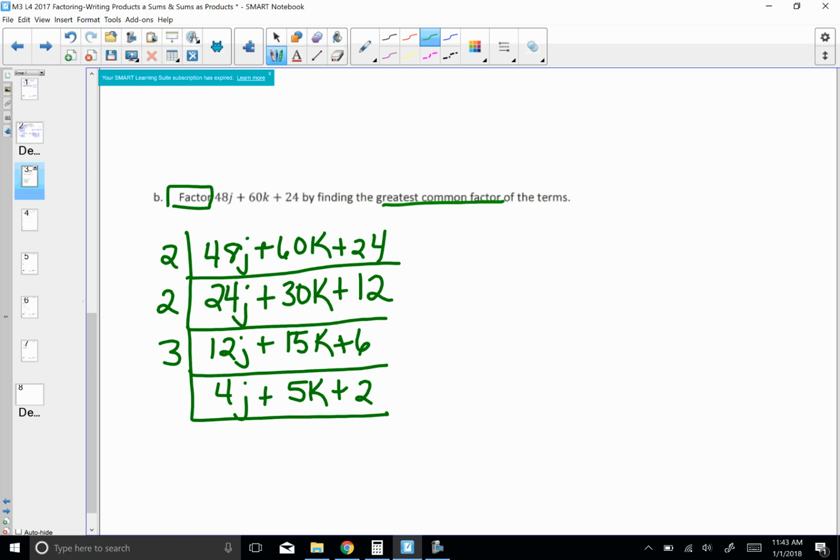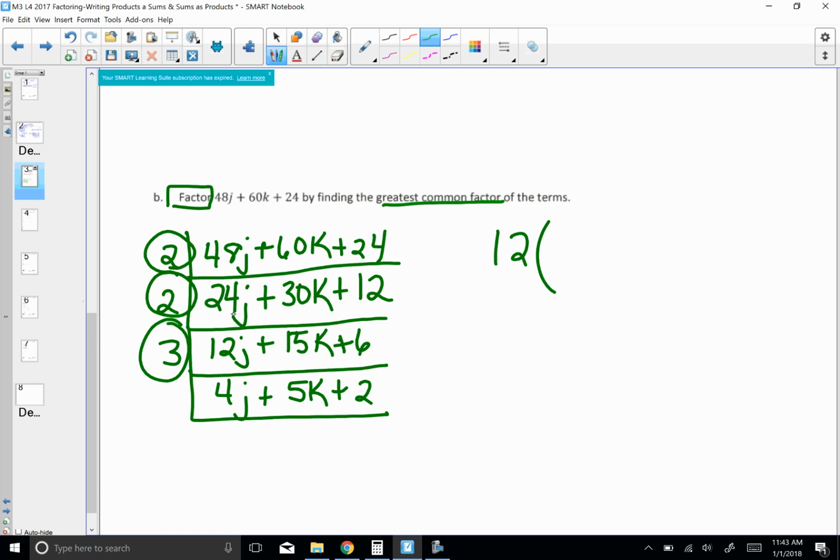5 is a prime number. The only way to get multiplied to 5 is 1 times 5. So we're at the end. So this guy factors to, let's see, 2 times 2 is 4. 4 times 3 is 12. So to make this a very short cake, I should have used 12 first. And if I knew that, I'd have 1 layer to my cake. But this time I have 4 layers because it took me a couple turns.